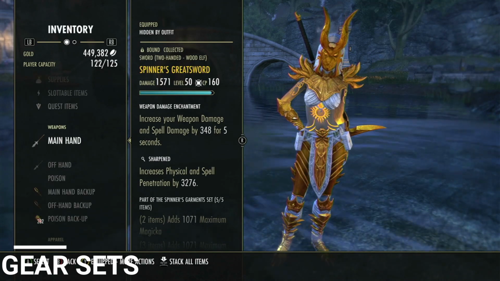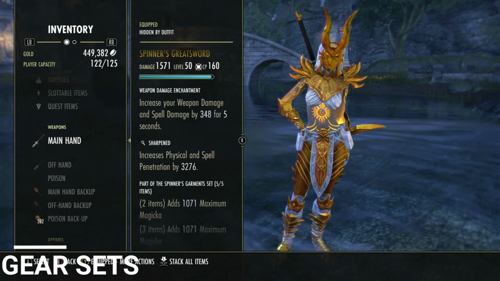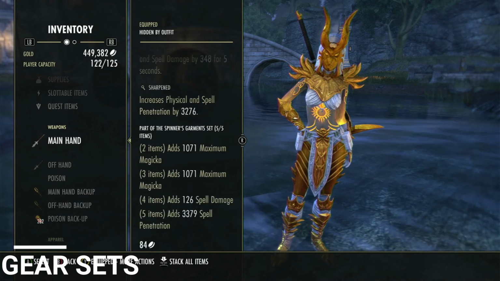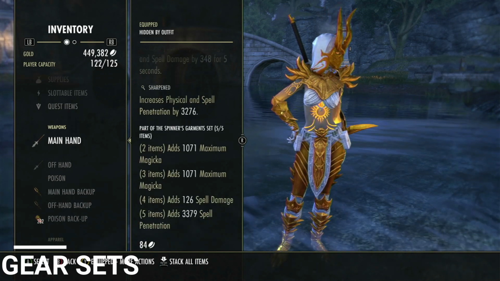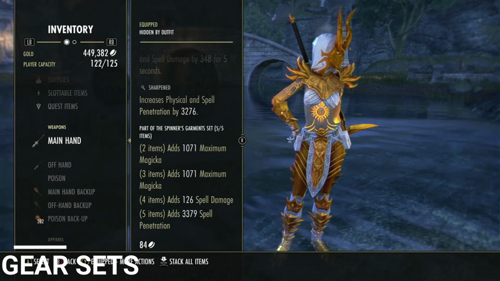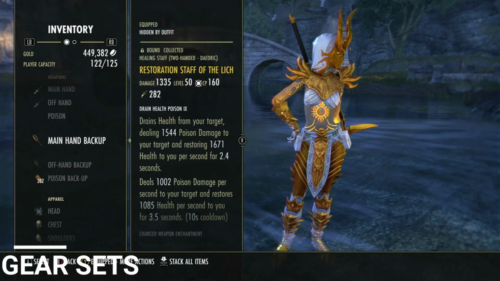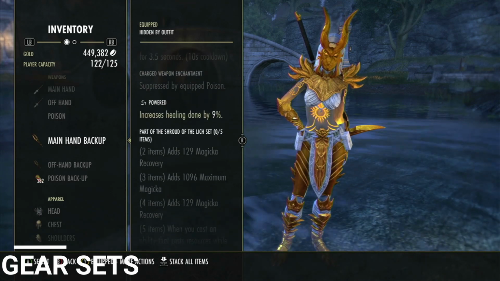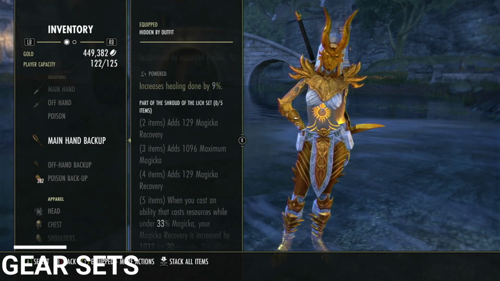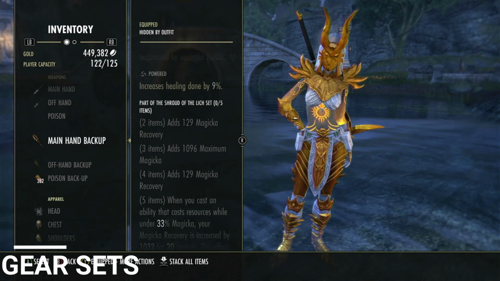So again, it is a sharpened two-handed greatsword with a weapon damage enchantment. That will push us up to about 4.5k spell damage, which is quite a lot. On the back bar, I do have a Restoration Staff of the Lich. It's the only piece of Lich that I am running, just to give me a little bit of extra Magicka recovery on the back bar.